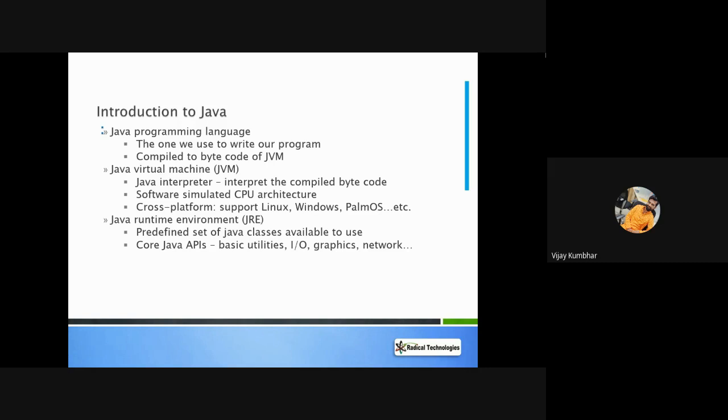It's cross platform and supports multiple operating systems to run the same code, so, as we know, it's platform independent.